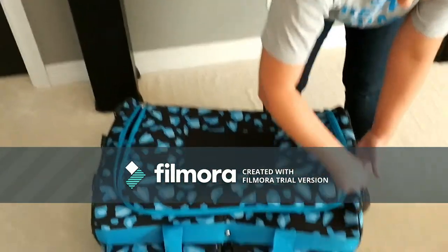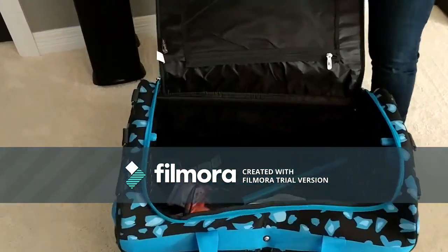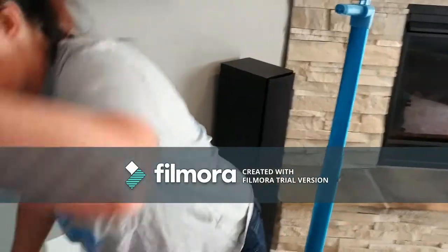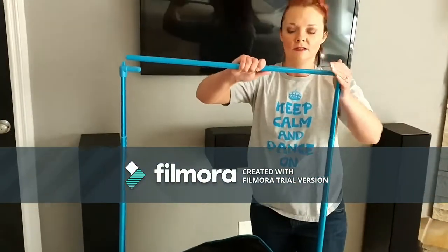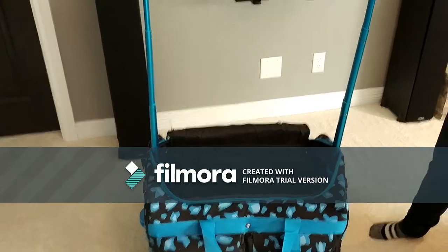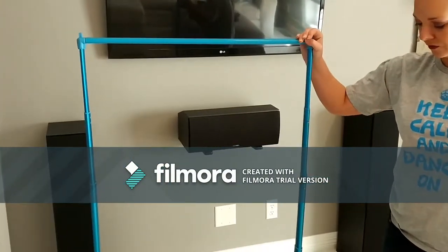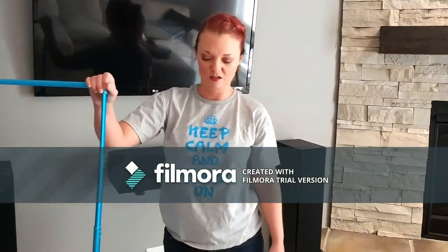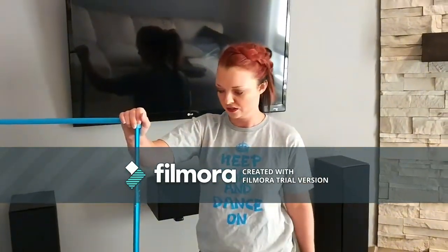We aren't using this one right now so there's not really a whole lot in it, just some extra stuff. So that's what the medium size looks like once it's all the way up. We used this about the first half of our competition season last year and it worked out pretty well. I just pack a lot of extra stuff because I'm a backstage mom so it got a little bit too cramped with all of the shoes and accessories and hair straighteners. So I'll show you more detailed stuff on the large which is pretty much the same as the medium just smaller.